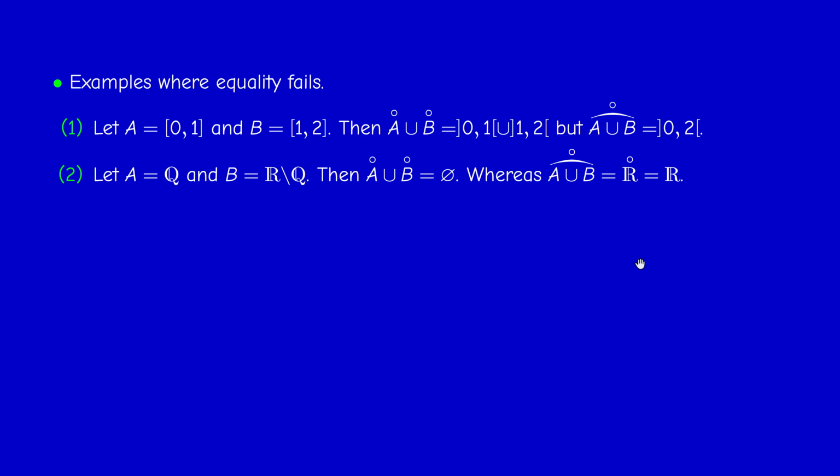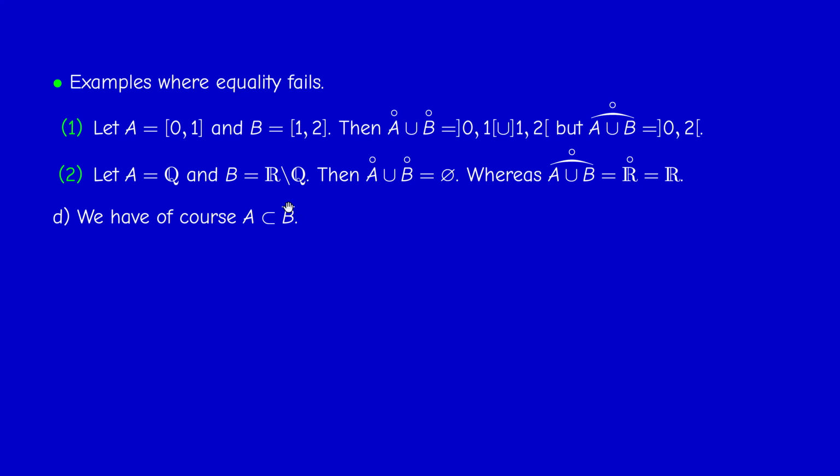Okay, so this concludes, and of course you can give other examples if you like. Now, fourth question, we have to prove that if A is contained in B, then A bar is contained in B bar. This is just parallel to the first question. B is contained in B bar always. And since A is contained in B, then A is contained in the bigger one, which is B bar.